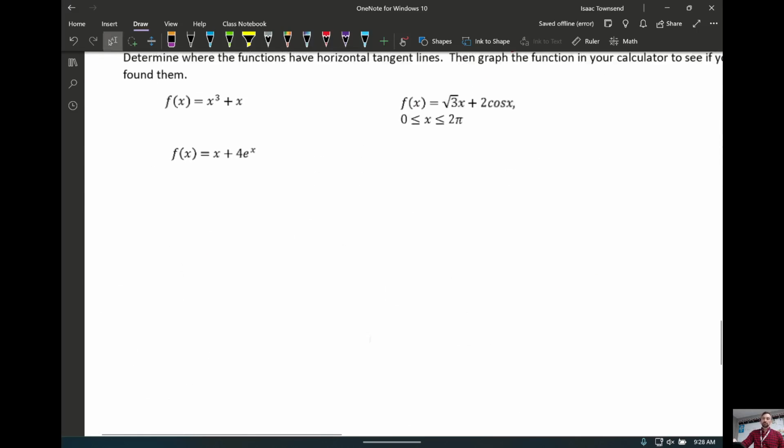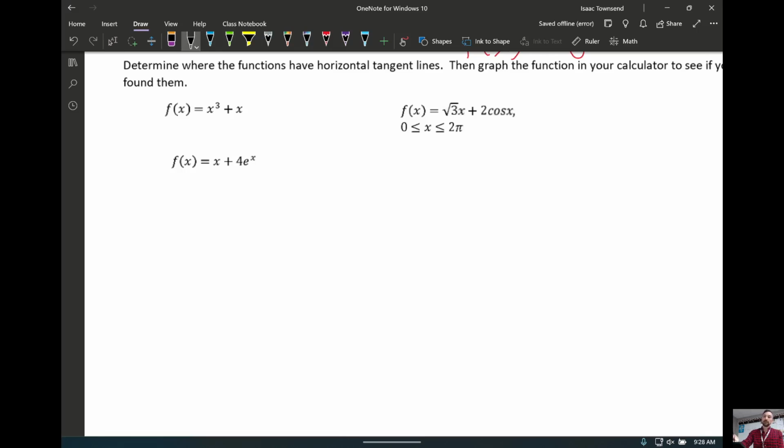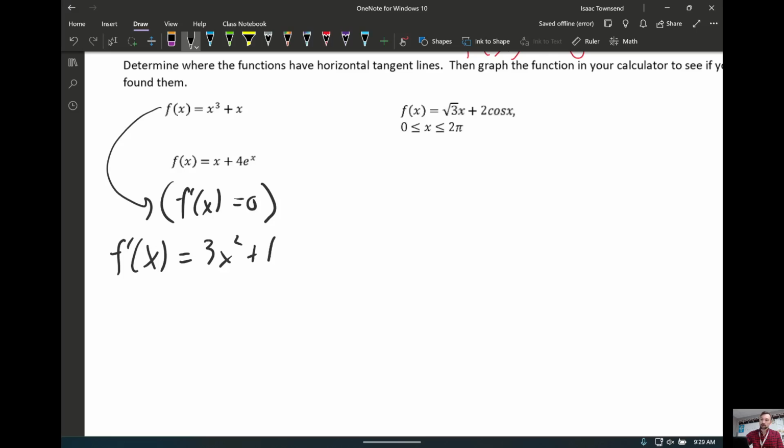Okay, so let's actually do this. So we know some idea now of why we might care about horizontal tangent lines coming up this semester. But if you were asked to find the horizontal tangent lines of this guy, the part that you have to know in your head to have a chance at this question is that it's when the derivative is 0. So you'll have to take the derivative using the things we talked about on this handout.